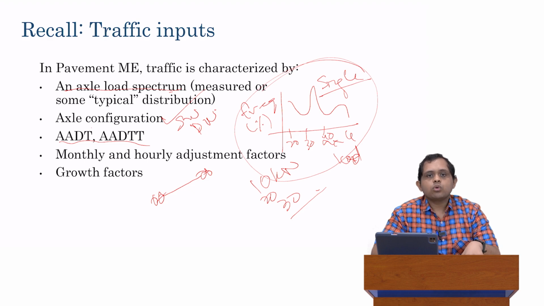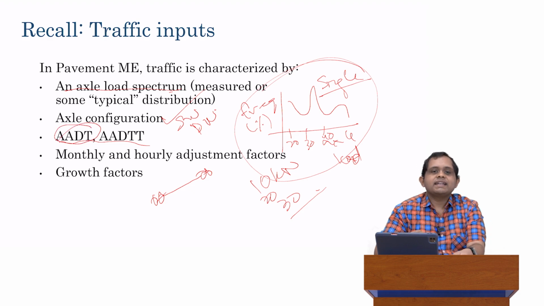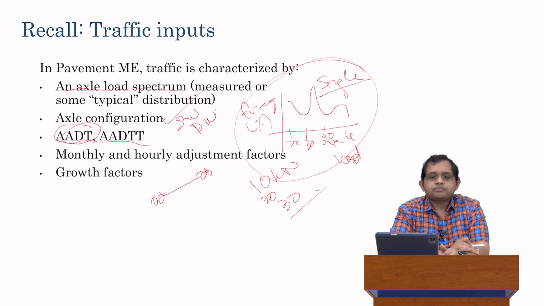So that's, on average, the number of vehicles on a road during a day when that data is collected annually. So suppose we go out in the field and for 365 days in a given year, we measure for each day what was the amount of traffic that passed through a section, and then we take an average for the daily amount of traffic. That particular number is called AADT, annual average daily traffic.